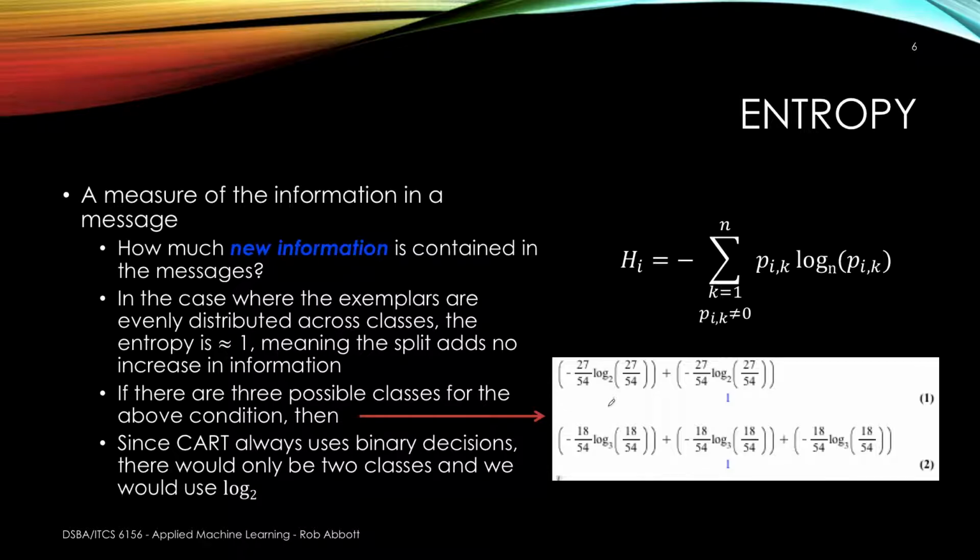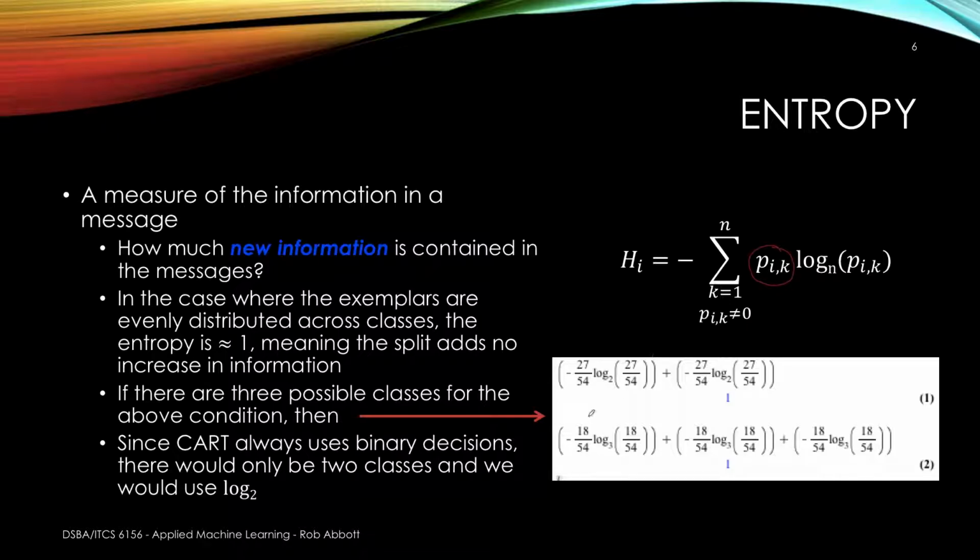So there's two things I want you to look at here. One is down here where we're calculating the entropy, and we're calculating the entropy per this equation up here. There's a couple of components of this equation. The first component is the probability of a particular contribution occurring or not. This is simply the number of members of this class divided by the number of total members in the sample.